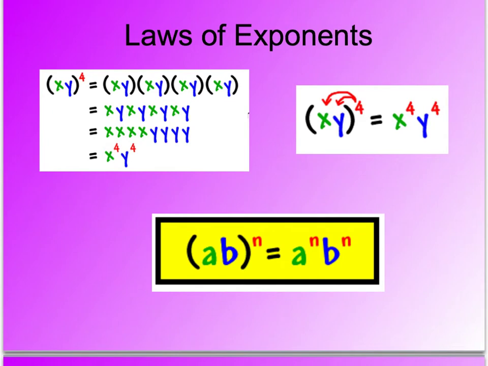This next law of exponents is kind of like distributing. If I have a term raised to a power, I have to apply that power to both of the things inside, or to all things inside, whatever they may be. So if I have this n on the outside, I have to give it to both the a and the b, and that's how I get a to the n and b to the n. So this is kind of like distributing. I'm going to put distribute in quotations because technically it's not the distributive property, but it's similar.